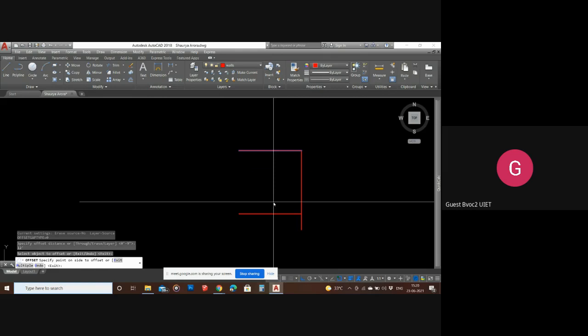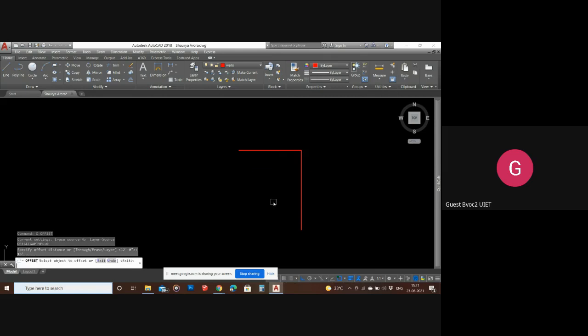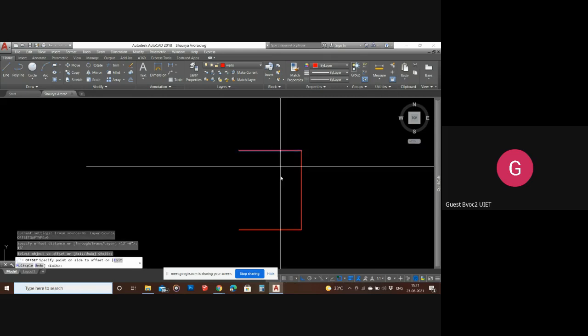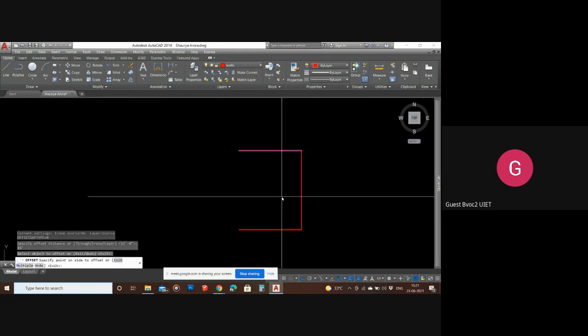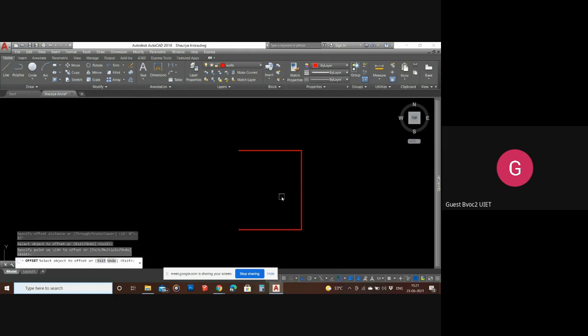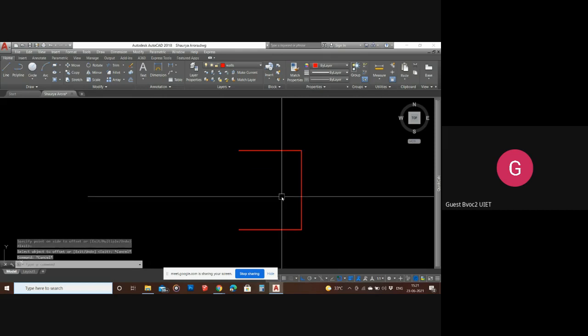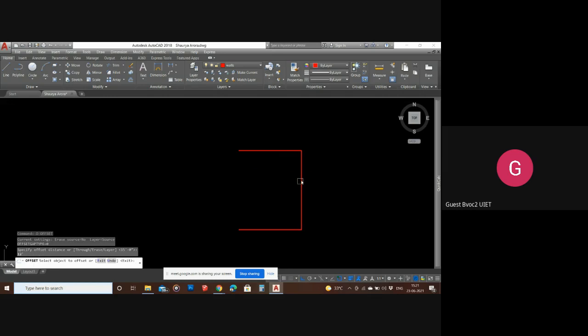But for making the room 12 feet by 15 feet, you have to give the command O enter and 15 feet, so it will directly offset that line to 15 feet. You can again offset this line to 12 feet.